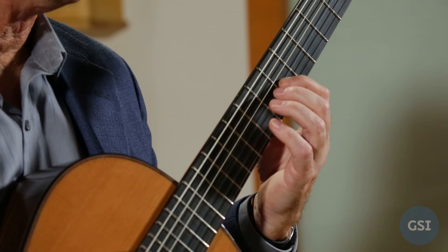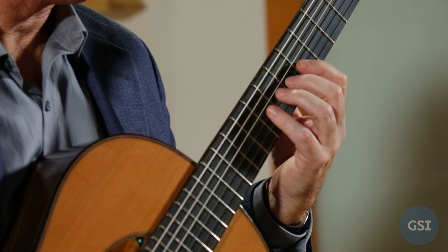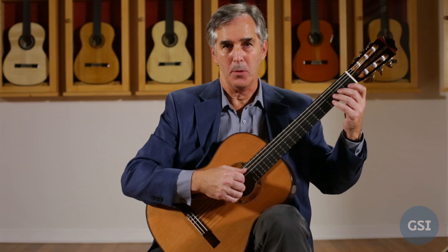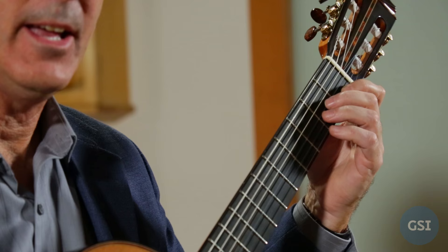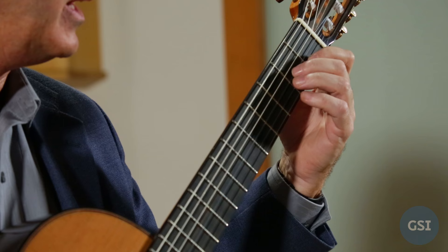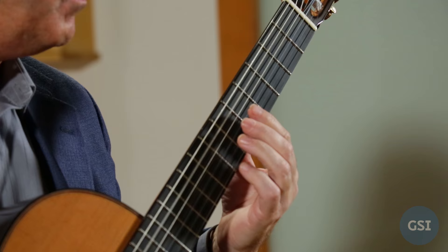On a basic level, if I play one, two, three, four on the third string and then I go into a half bar, there shouldn't be any hand position change. I should basically get the half bar just by compressing my index finger right here. The next thing I want you to work on is practicing releasing your left hand and your right hand at the end of each chord so that when you move to the next shape, your fingers do so without lifting off of the strings. What I want you to avoid is playing a chord and then lifting up, putting down, lifting up, putting down — that's very inefficient.